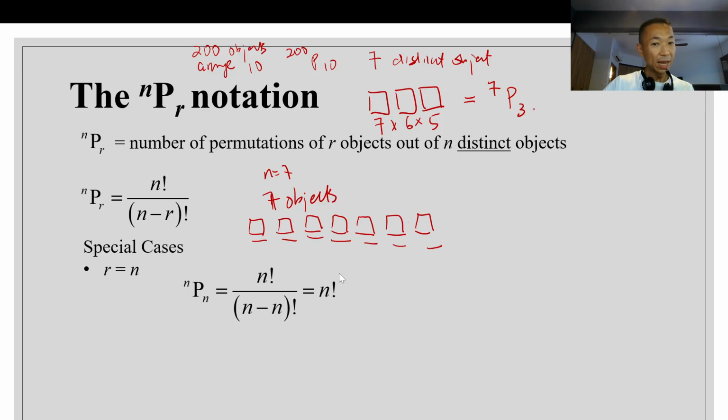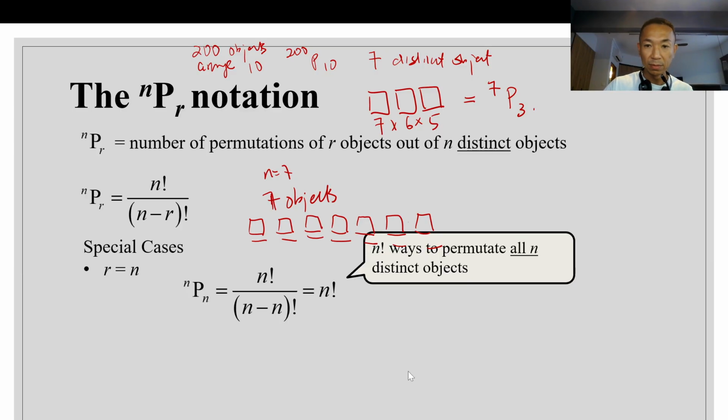Now, it's not difficult to realize that it is actually this. You substitute your n here, you realize your denominator is just 0 factorial, and remember 0 factorial is 1. Then you get n factorial. So how many ways can I arrange 7 different objects in a straight line? It is n factorial. So n factorial different ways to permute n distinct objects. So instead of 7P7, instead of nPn, we sometimes will just use n factorial to find out how many ways can I arrange 7 objects in a straight line.